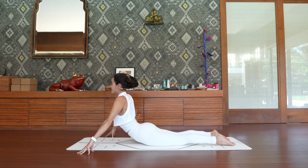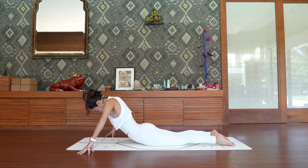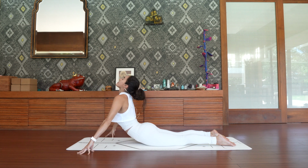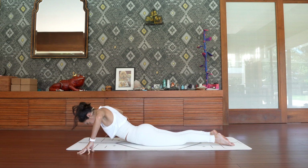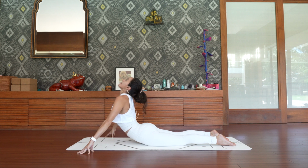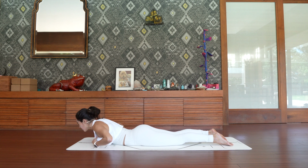Inhale, you rise. Exhale, lower. Inhale, rise. Exhale, lower. Inhale, rise. Exhale to release. Locust pose, Shalabhasana.